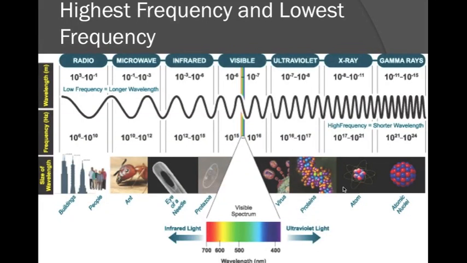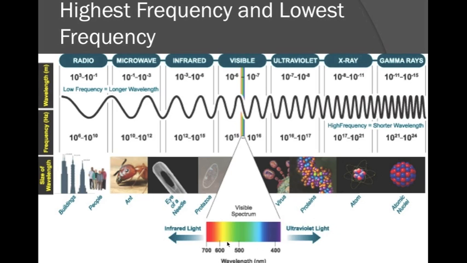Now, we're looking at frequency and wavelength. What we can see is that here we have a very, very small portion of the electromagnetic spectrum, which is this entire thing right here, that is actually visible light. And we see the invisible light down here. One thing we can notice from the chart is that over here we have low frequency but a very high wavelength, and over here we have high frequency and shorter wavelength.